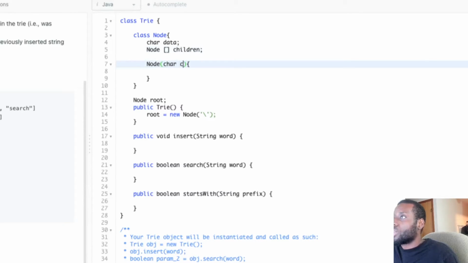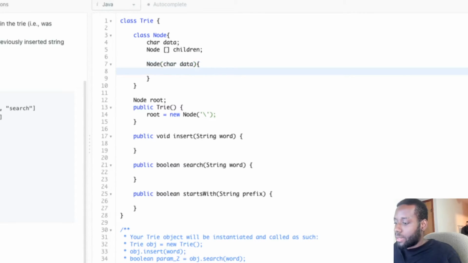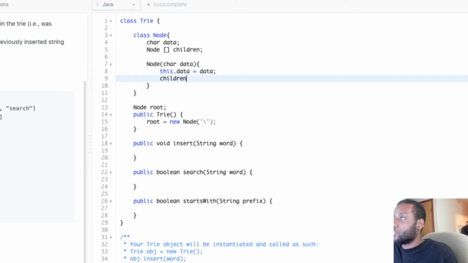So in the constructor we're going to get a char data, and then we're going to set this.data to data. And also once we add it, in the constructor, we're going to create an array, a new node array, of what, guys? Of node type, same type. And it's going to be of size 26, guys, to store all the characters in the English alphabet, from A through Z, guys. So very, very important, lowercase. So once we do that, we're in good shape.